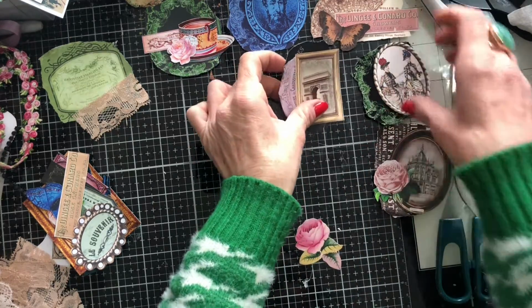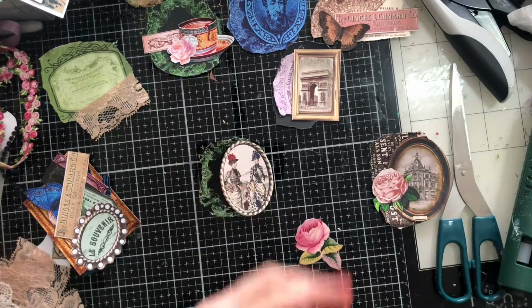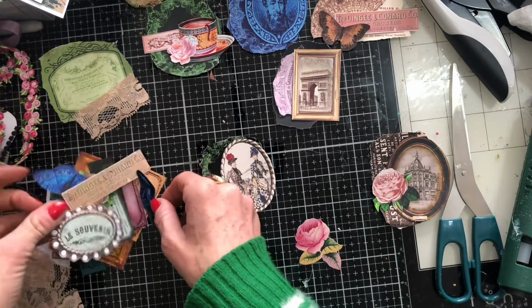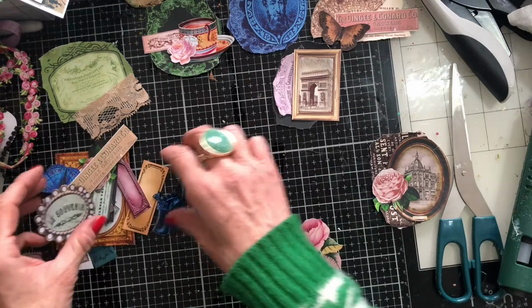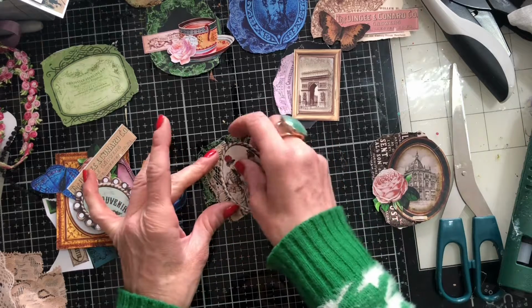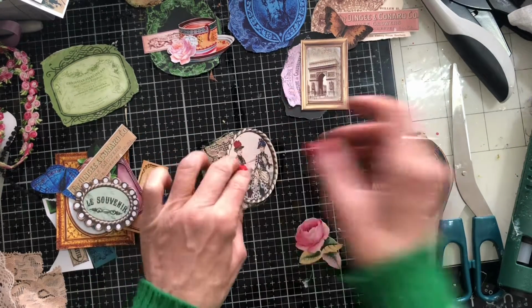Right, let's do, oh, should we do this one? Because this one's a bit of an eclectic mix of stuff, isn't it? So I'm feeling this one's a brave selection of stuff. So let's have a look and see. I mean, I might even change my mind. I might think, oh, this is a bit too eclectic, but you know, I do quite like it.